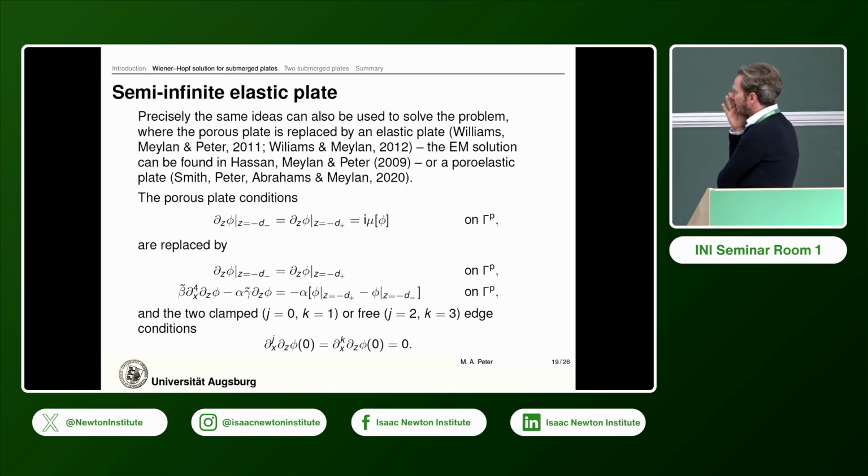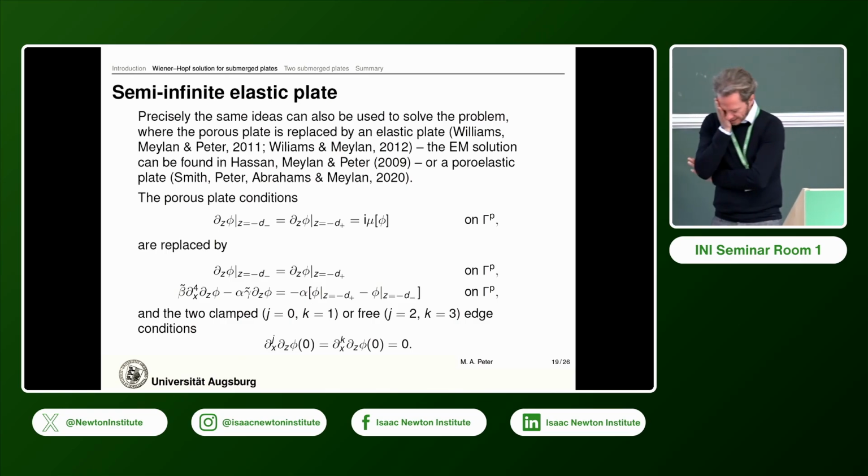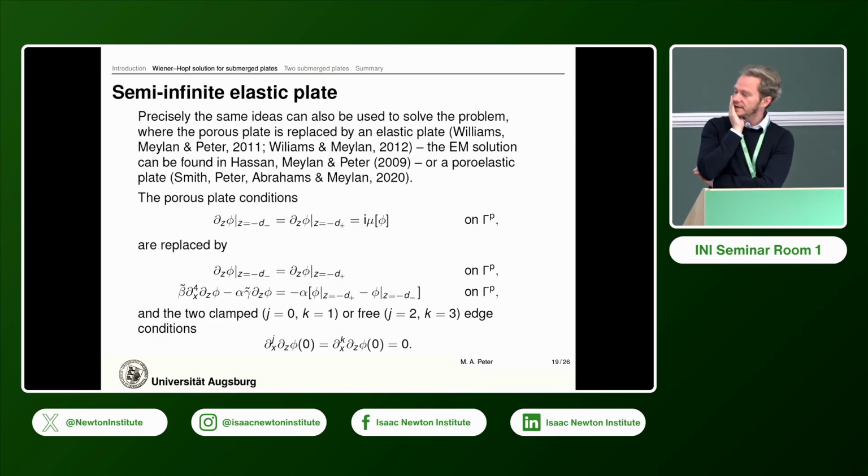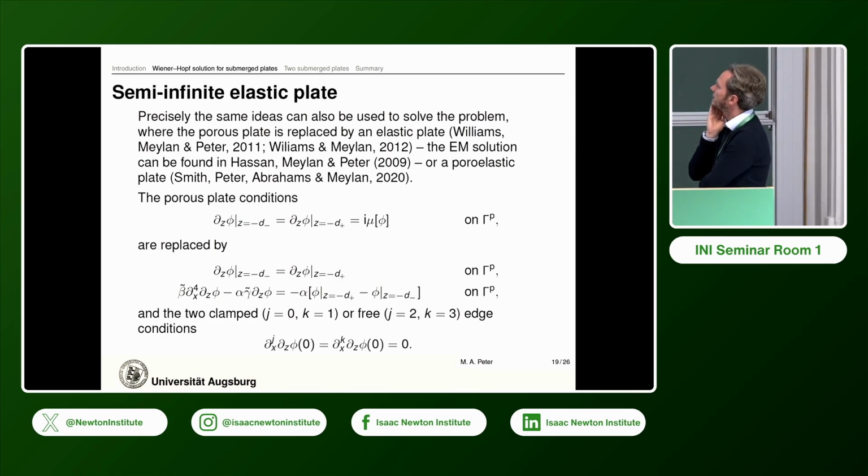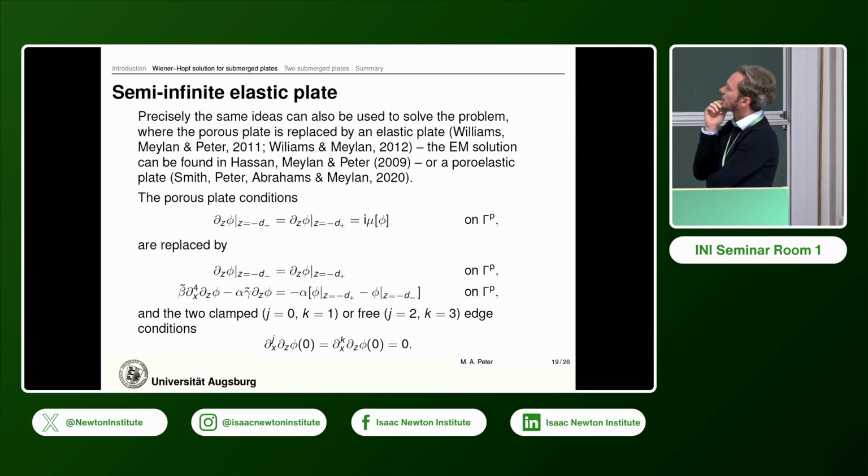Okay, so what do we have to do if we want to do this for the elastic plate? The short answer is it's exactly the same. Just a few reminders: as I said, there are a few things on the elastic plate around, and there's also an eigenfunction matching solution. But with this framework that I presented, this is now just a very, very mild modification of what I've shown you.